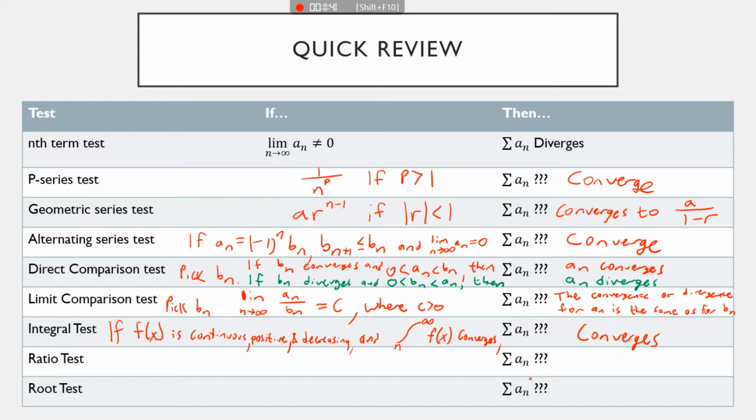Okay, I'm going to go back and erase this a to the n, because I realized I've got it twice here. The sum from a to the n converges, the sum a to the n diverges, but I did that right for all the other ones. Okay, then ratio test.